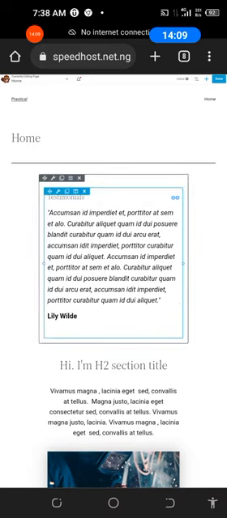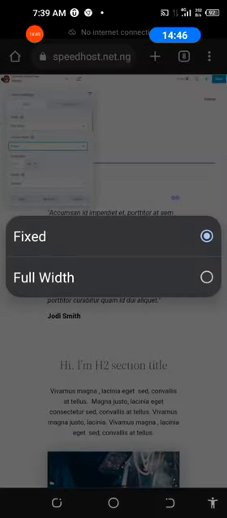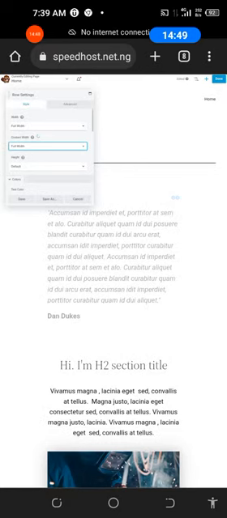So if you want to edit the frame background, not the content background, the content information will be edited with the blue box, while the frame information will be edited with the black box on this builder. Once you want to edit the frame background, you come to the settings of that black. Then this is what will give you width: full width, content. If you pick content as full, then the work will not look good. So that one we will leave at fixed.